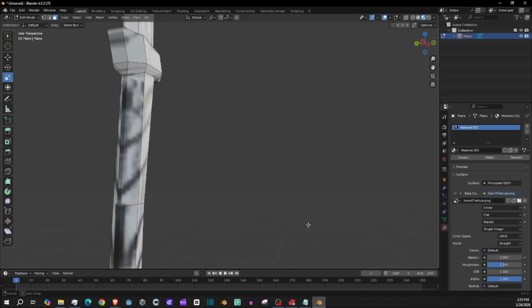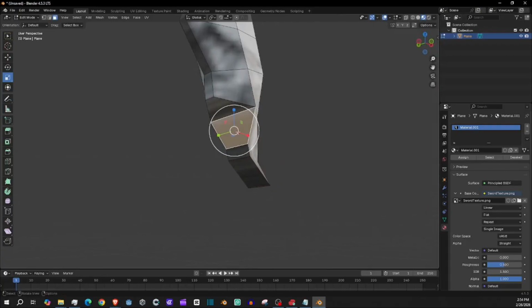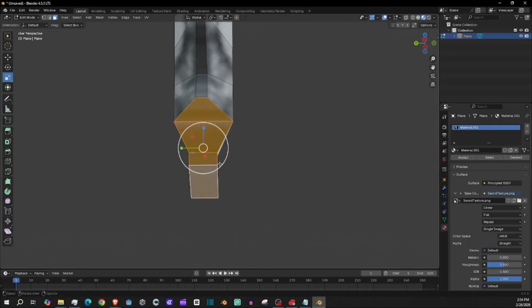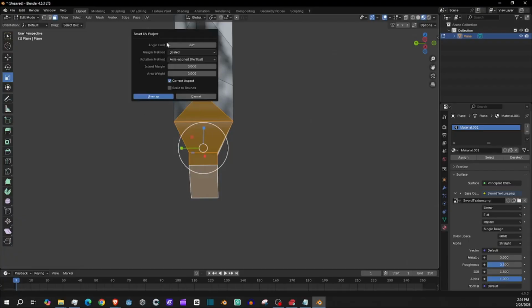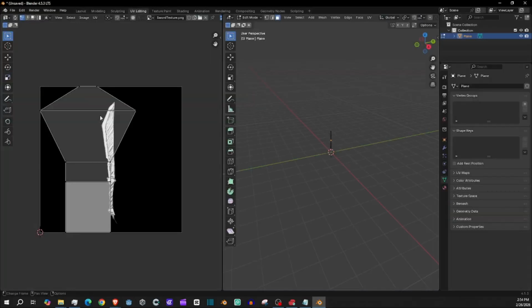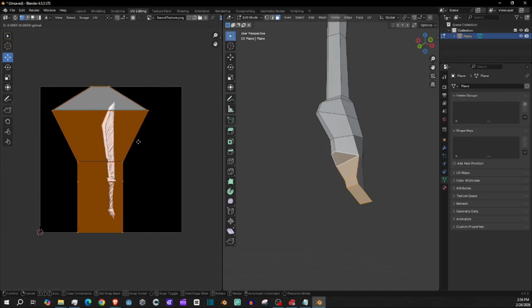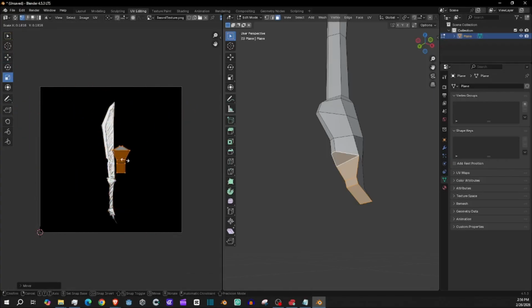But just to show you, if I wanted to actually match this onto part of the image, like this section right here, so that it doesn't look distorted, what I could do is select it, go to UV, and go to Smart UV Project, hit Unwrap, and then go to the UV Editing section, and you'll see this appear. You can select this section by going to Select All, and then you can move this section wherever you want. The benefit here is you could scale this down if you wanted. Don't flip it like that unless you want to, but you could scale it down.